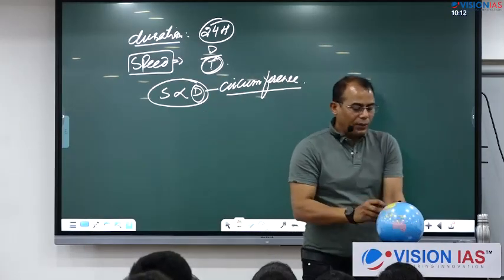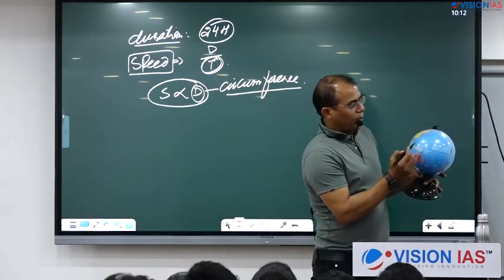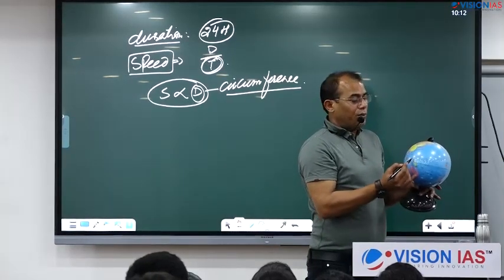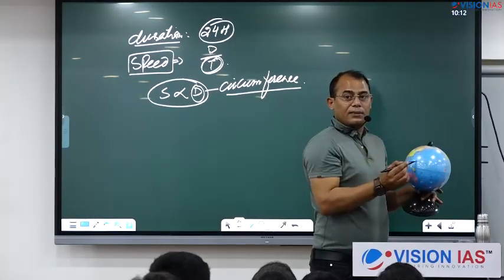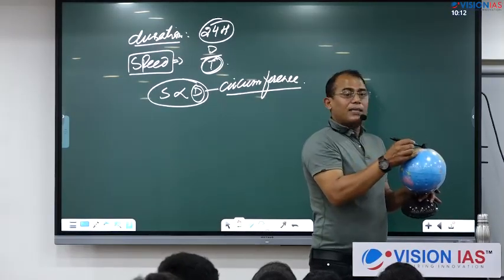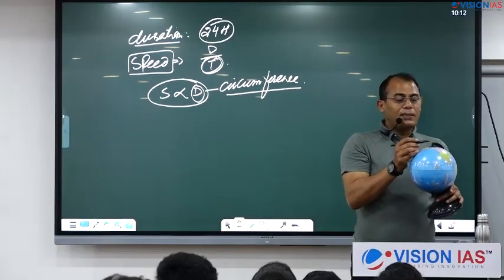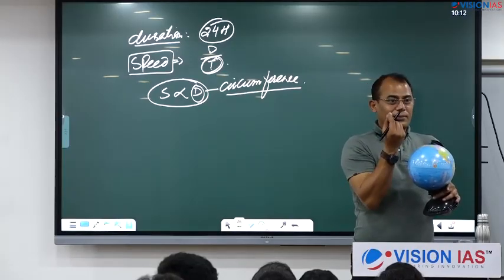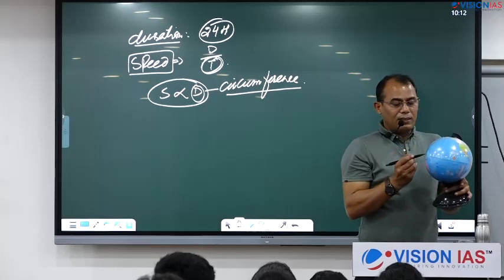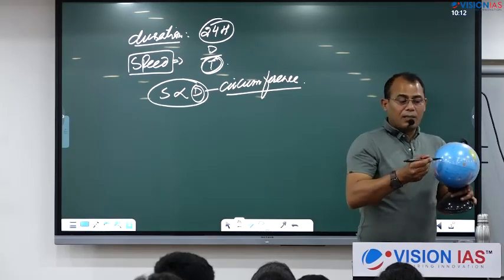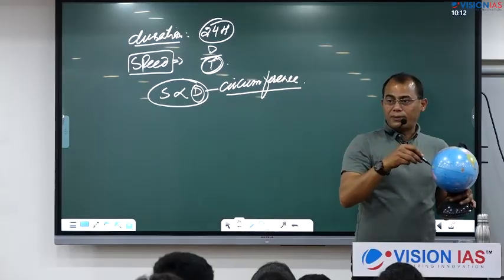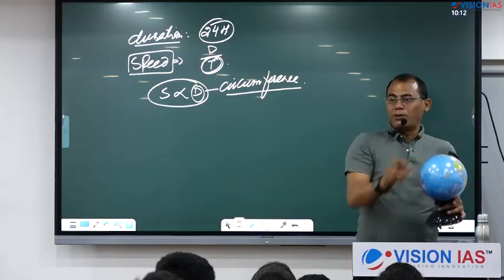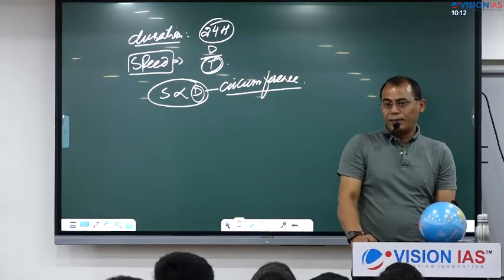Now imagine the equator. An object or a place located on the equator has to cover the maximum distance in 24 hours. If you keep on going, the distance decreases. At the pole, it is just a point. Imagine the pole, a point covering this much in 24 hours. So when the distance keeps on decreasing, the speed of rotation will also decrease. Any doubt?